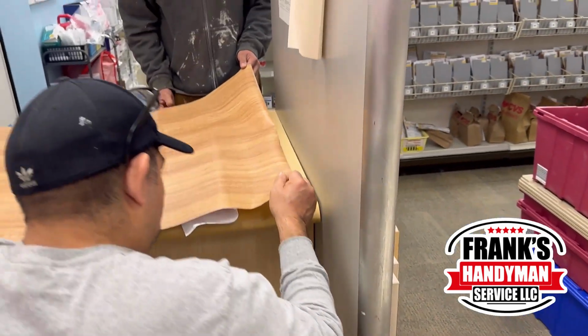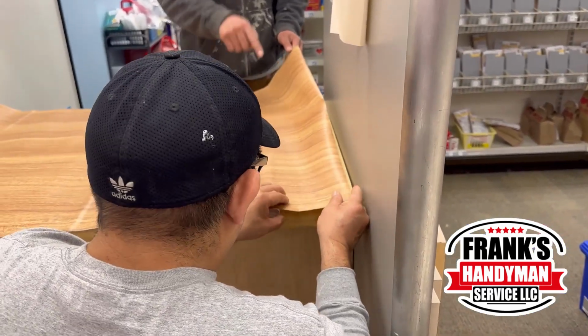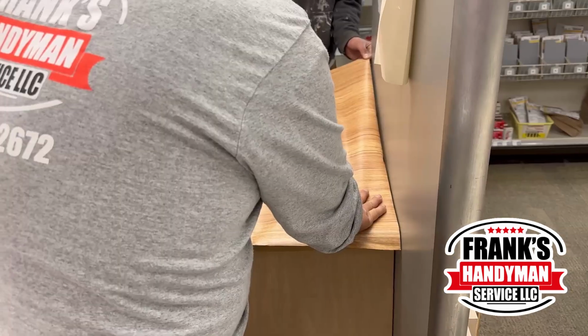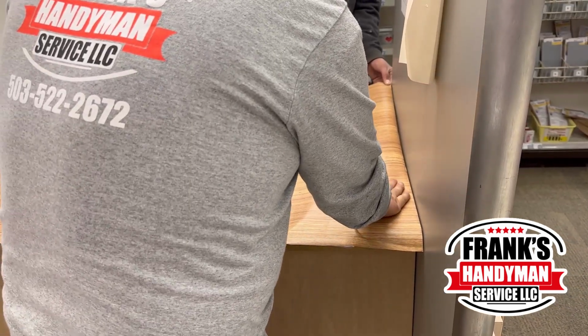But you don't want to peel off the whole thing, because if it sticks to something, then you have to rip off the whole thing. And this type of material rips really easily, so you have to be really careful when putting it on.